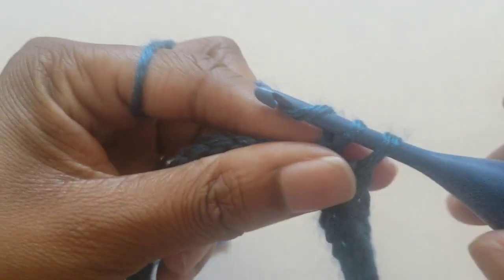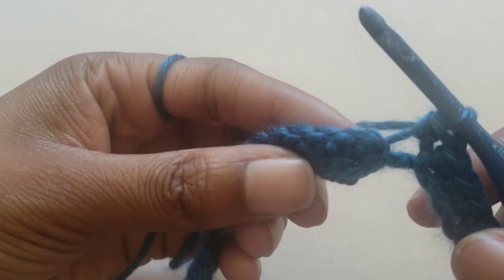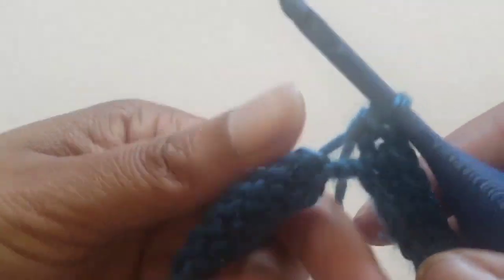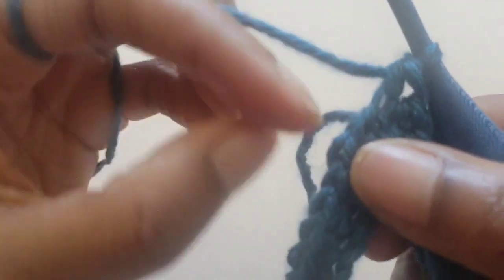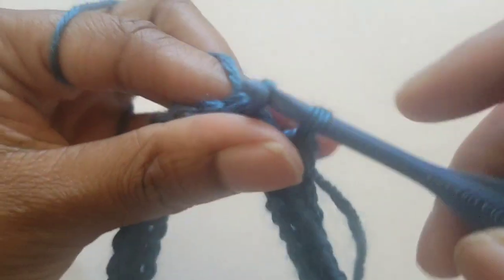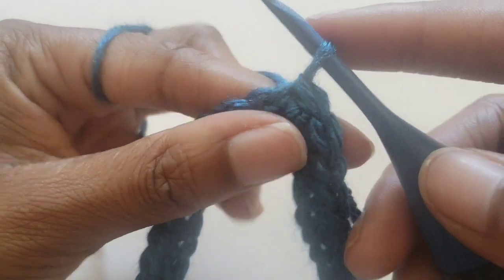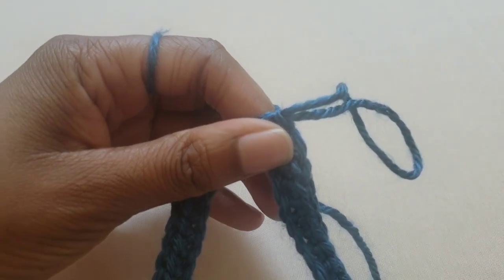1 and 2. And once you get back to the beginning, go ahead and slip stitch into your first single crochet, not your chain one. Okay, go ahead and slip stitch. And from here, I'm gonna pull my yarn up a little bit so that I can switch hooks.